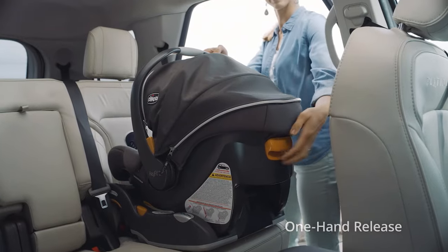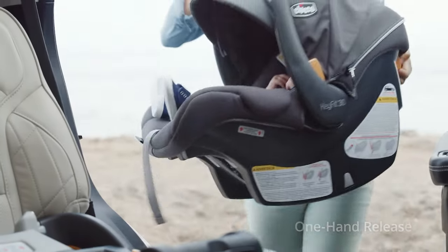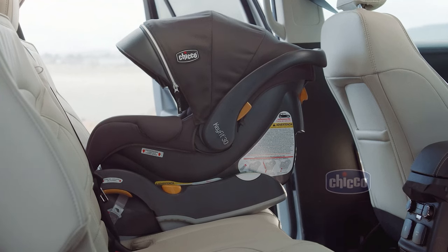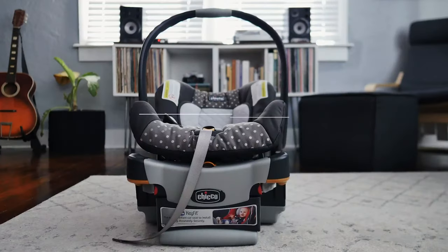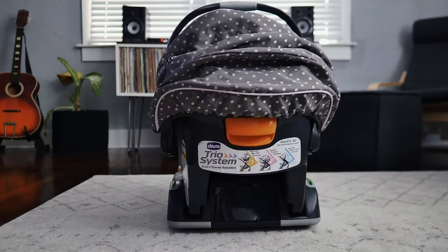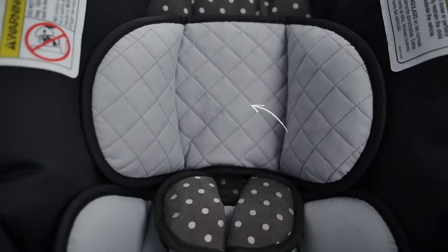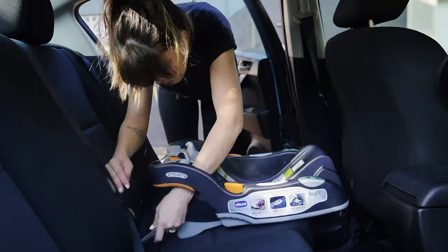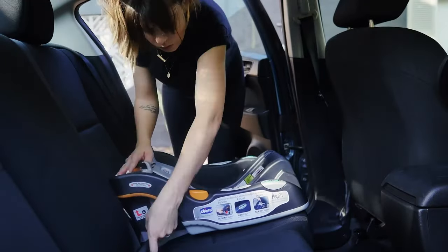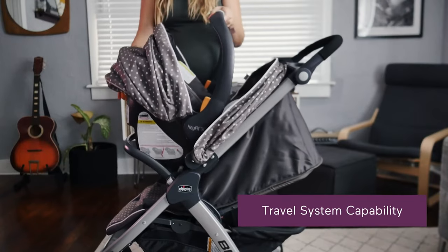If you're new parents or parents-to-be, you'll find that the infant car seat contains a removable body support and head section so you can adjust it according to your child's needs. The seat is an appropriate option for infants or toddlers from 4 to 30 pounds and those who are up to 30 inches tall. The Chicco KeyFit 30 consists of a 5-point harness system with an easy pull-tight, and it also contains a 2-position carry handle with a comfortable grip for more accessible transport and installation.